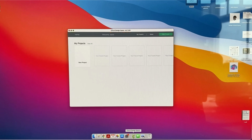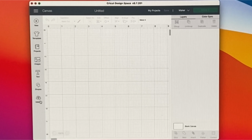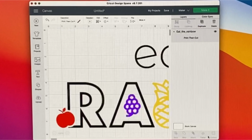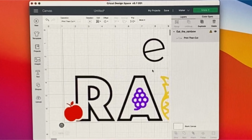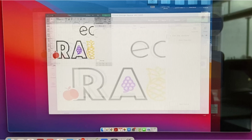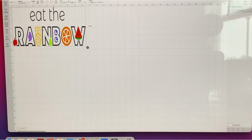Let's go to my computer so you can see how I got the image to print on my EcoTank. Open Cricut Design Space. There, you'll be able to open a new project by clicking the plus, and then your canvas will open. You can click Upload. I'm going to select Eat the Rainbow, which is a cut file by Ellie and Mac. And it puts that cut file onto your canvas. You can then resize that file to whatever size you like by using the arrows. And once you have it the size that you like, you click on the upper right-hand corner where it says Make.